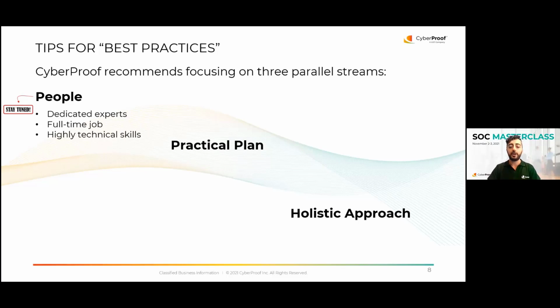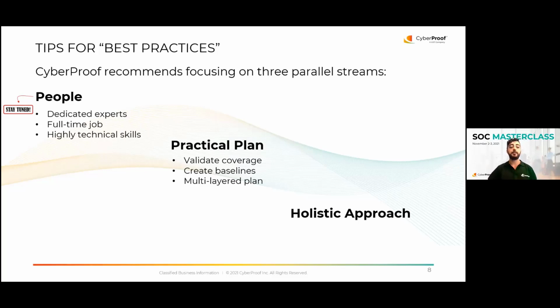Moving to the actual practical plan, here we will need, first of all, as we mentioned before, to validate coverage. We will need to see that all of the mandatory logs are actually within the SIEM that we would need, because we cannot hunt without following a specific hypothesis or without having the data that we eventually want to explore. So first of all, we will have to validate the log coverage.